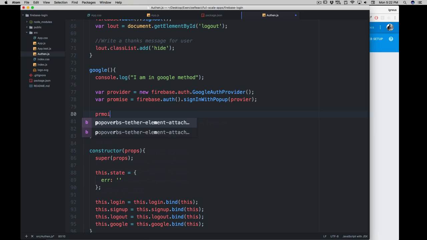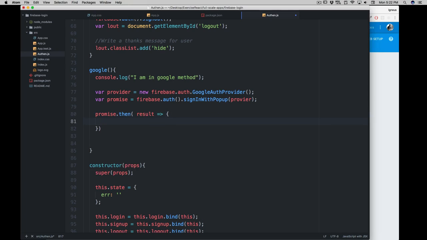So we are going to simply say promise dot then. This is where we handle the good part, and it throws us back a simple result, and we are going to pass in a callback function. There we go. The first thing that we are going to do is hold the user.